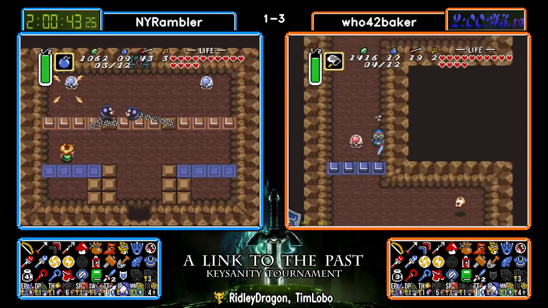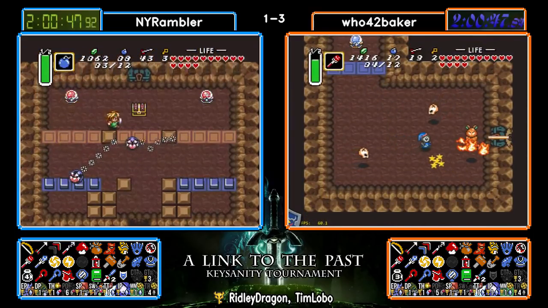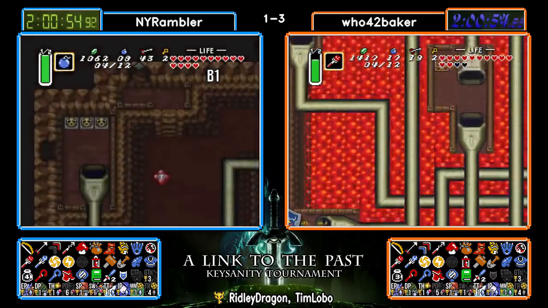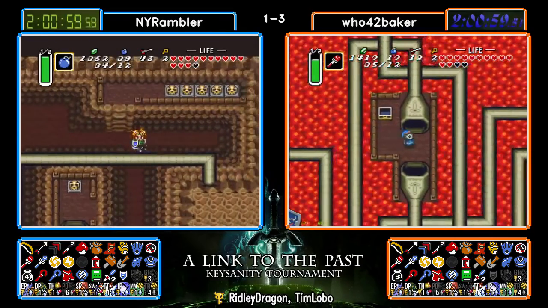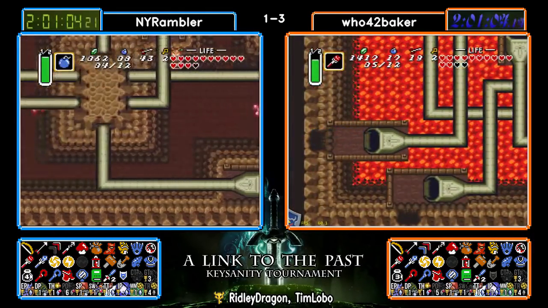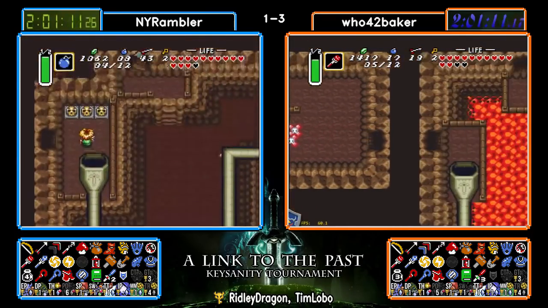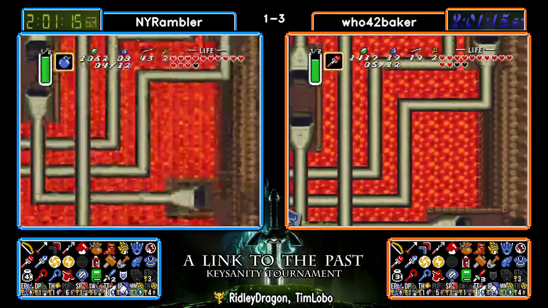Getting a safety fairy. Rambler having some trouble with the chain chomps. Probably the most deadly enemies in this whole game, outside of maybe Ganon. Absolutely. I'm getting a check here on Vanilla Big Key Chest. Red Sword. Tempered. Ooh boy, okay, so if Rambler skips this, that's going to make this another interesting thing. I don't think he will. No, it's one item. There's one key that they need, and they're in a straight go mode.